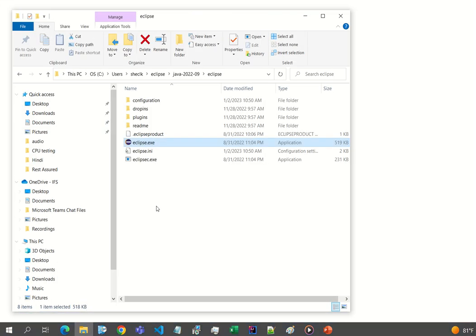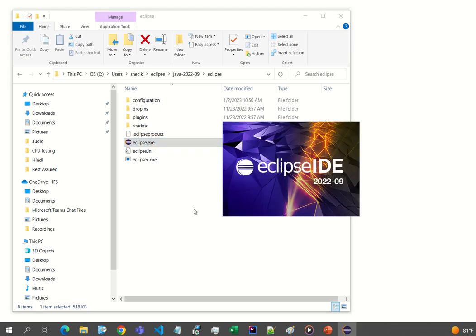Initially, last day I think I showed you how to download Eclipse. If you have downloaded the zip file, you have to unzip and extract everything to a folder like this. If you open the folder, you see something like this, right? Eclipse.exe. This is the application. If you double click on this, you can open Eclipse, or else you can search for it and open Eclipse as well. Both ways are fine. It will take some time to start Eclipse.